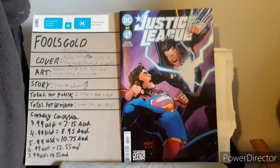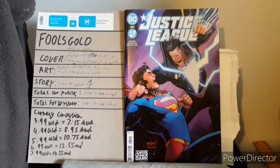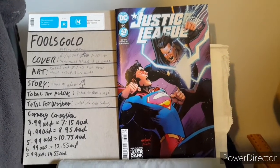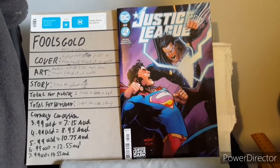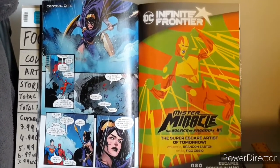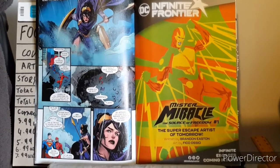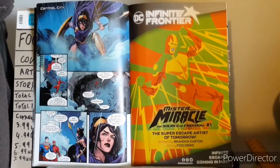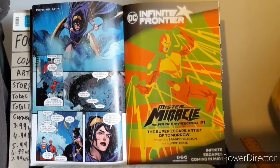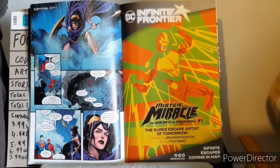So how did Brian Michael Bendis do here? Well, now I can finally address one of the areas of the story that I think felt like it was put the wrong way around — and it could have been heaps better. It links to the timing where it points out '8 minutes ago.' This area has to do with Hippolyta turning up from Themyscira to Central City to tell the story of what happened at Themyscira in her encounter with Brutus. I think Bendis should have put the fight at Themyscira first.